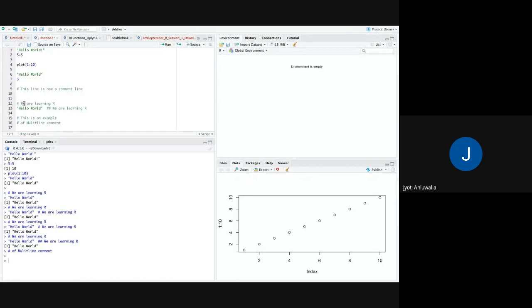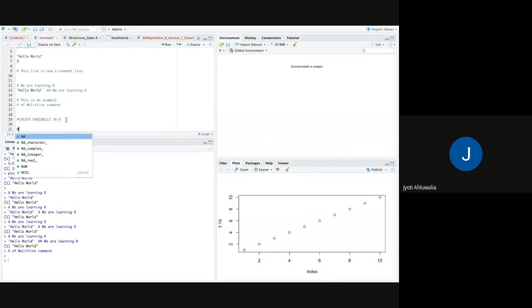Okay, so now let's do some creating. We will do some creation. So I write comment, create variables in R. We create some variables in R. So let's say name. So name is a variable. I save in name, a variable called name, I am saving the name John.